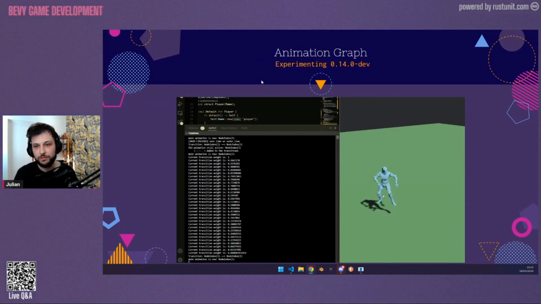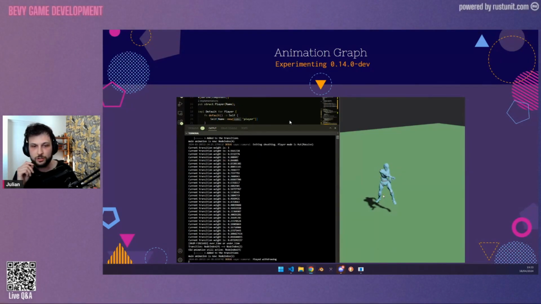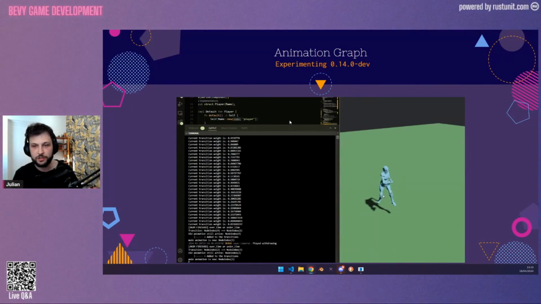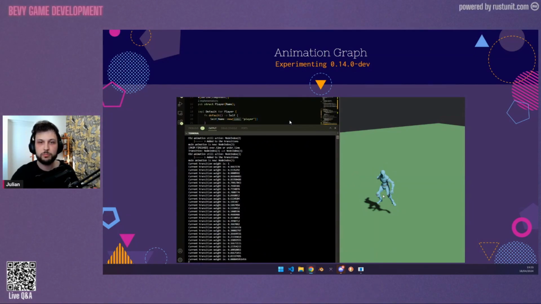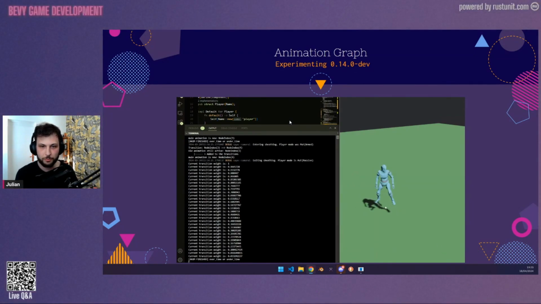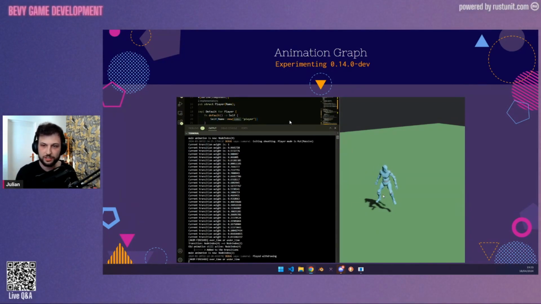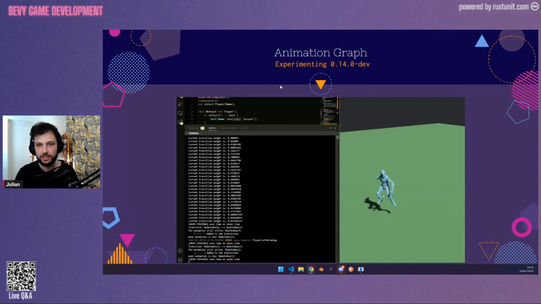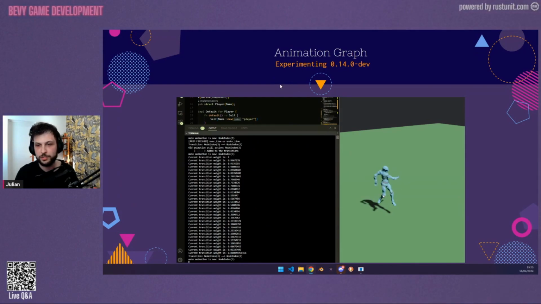And I have a bug. I reported a bug to the repository. So currently we have one animation that is not transitioned correctly. If I play multiple times the slash animation, we see that we are decreasing the weight, but it doesn't fade out correctly. I don't know. It just doesn't play the animation. So we still need a fix.